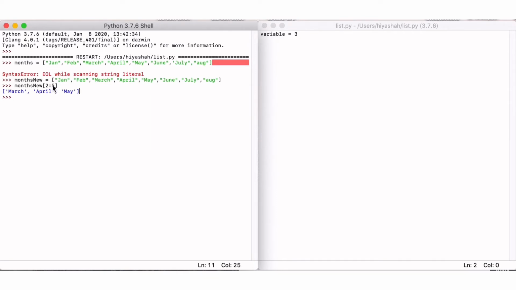All right. You can also access a certain range of values by only specifying one endpoint. For example, if you do colon and 4, you get all the values up to but not including the value at position 4. Similarly, you can also get values from 4 onwards. So you get all the values after 4.